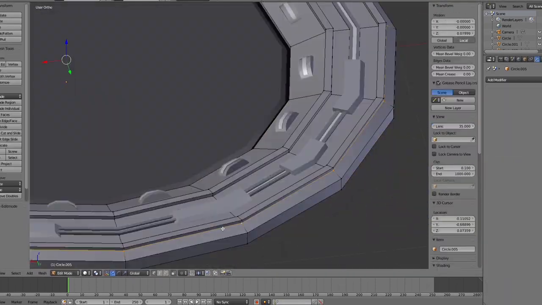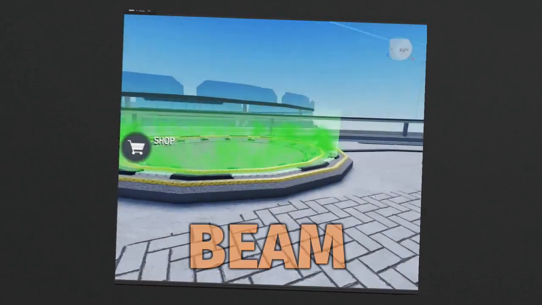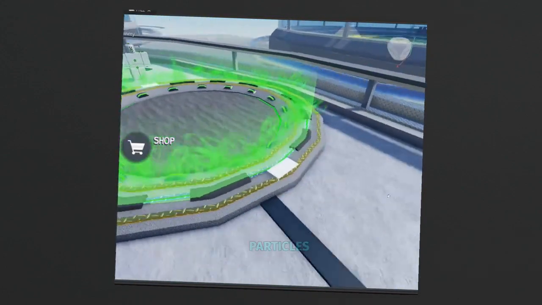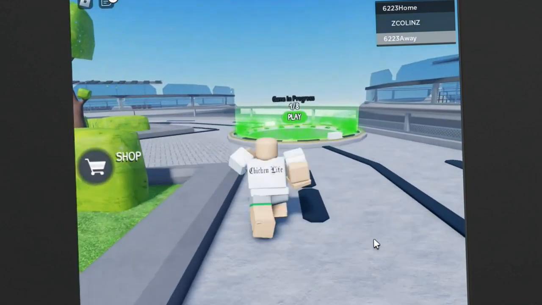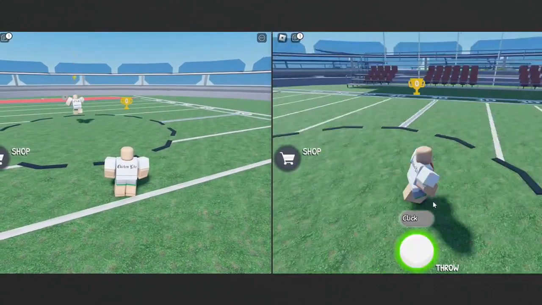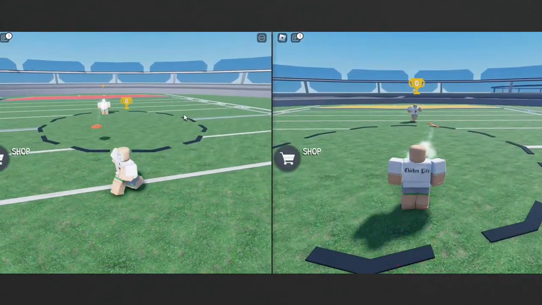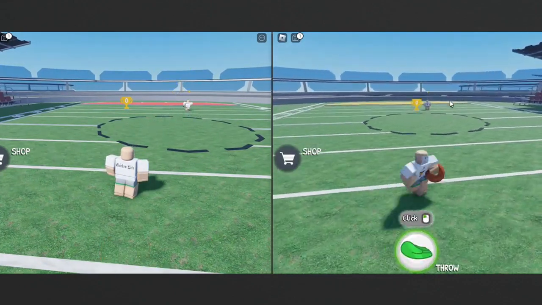I completed 3D modeling the portal and then I began exporting all the meshes into Studio. Soon after, I finished up all the final details by adding a beam, particle effects, and the UI. The UI was pretty basic and would simply display whenever you're near the portal. This would allow players to actually join into matches. Now let's check back and look at the passing mechanic. It looks like it's actually working, and a little better than I had anticipated, though I'm sure it'll be revised even more as development continues.